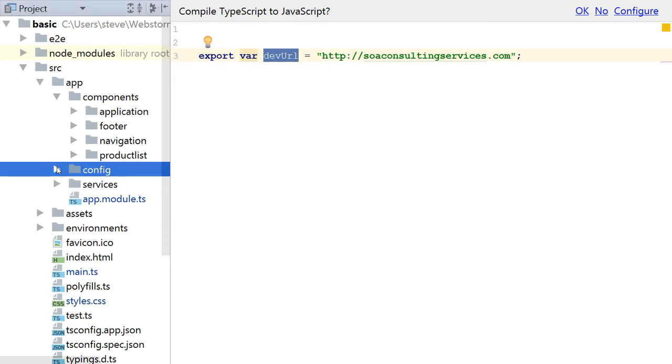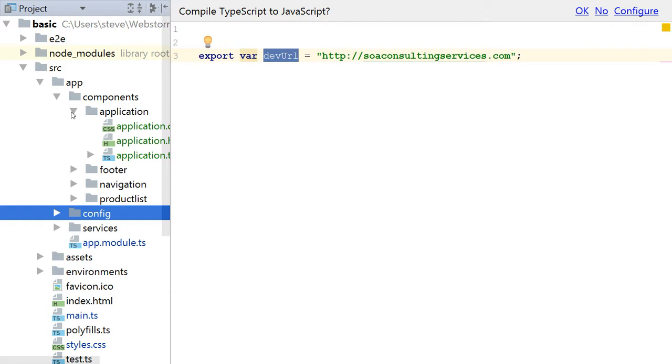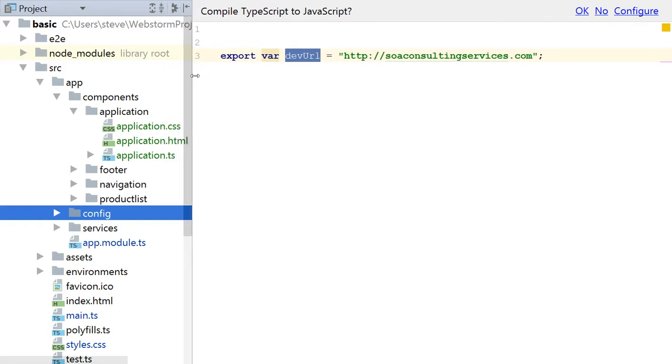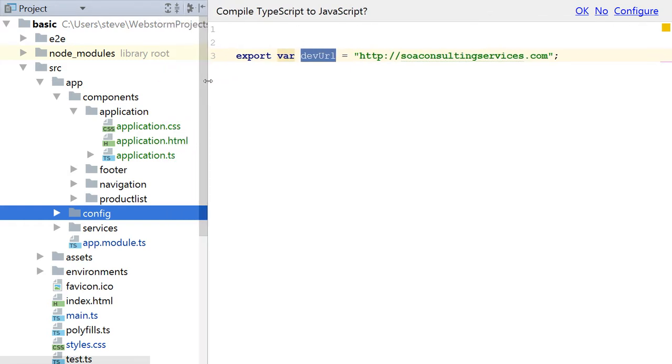And so that's not as important. I just wanted to show you how you can get a URL when you need to. And my service directory has a service in it. So let's just go right to the application. Now, one thing I want to point out is that I do have a root component, which is an application component.